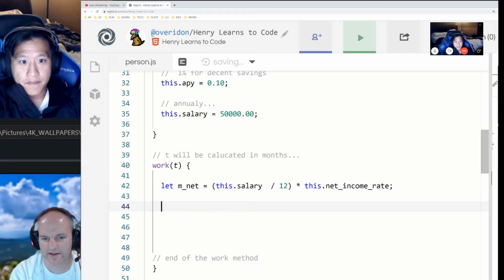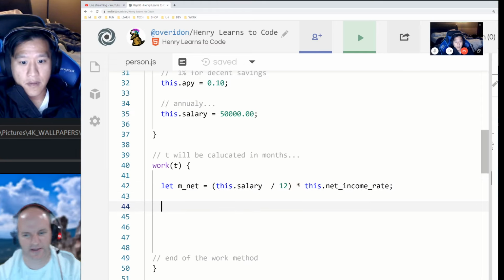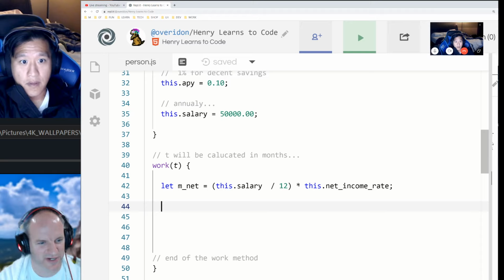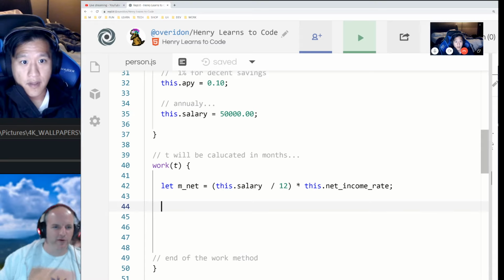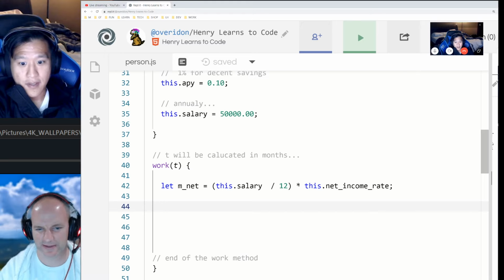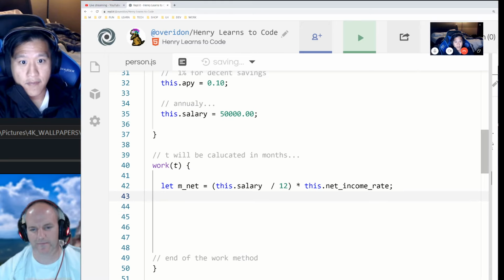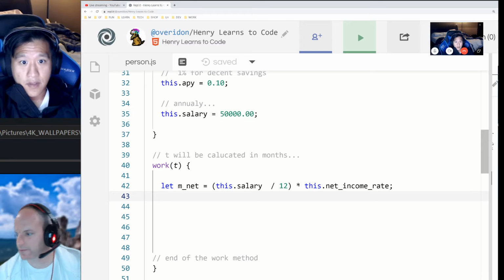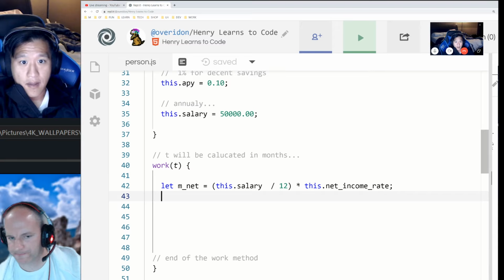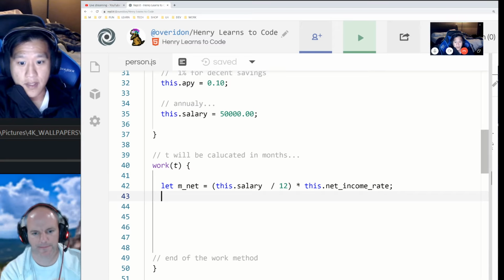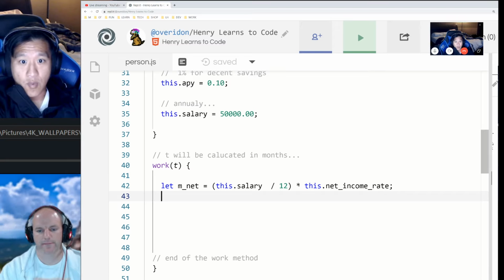Isn't having an object cool? Because we can just do it like object-oriented programming. Are you down with OOP? Yeah, you know me. Divided by 12 times this dot net income rate.